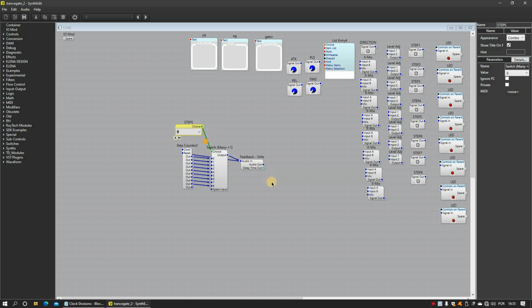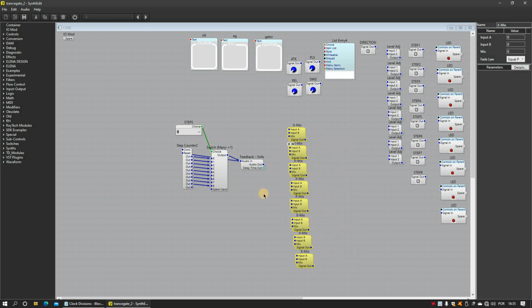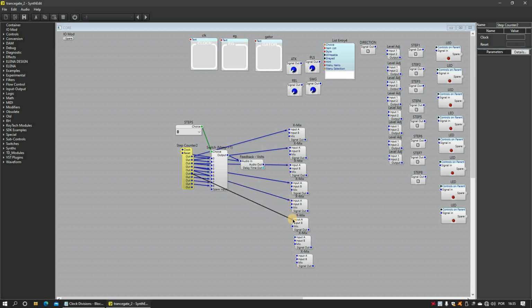Now we are going to create the method that will make the TranceGate go forwards or reverse. All you need to do is to insert 8 X-mix controls, 1 for each step, and you connect the first step to the input A of the first X-mix, the second to the input A of the second X-mix, and so on. And now we want to reverse, so we connect it backwards.